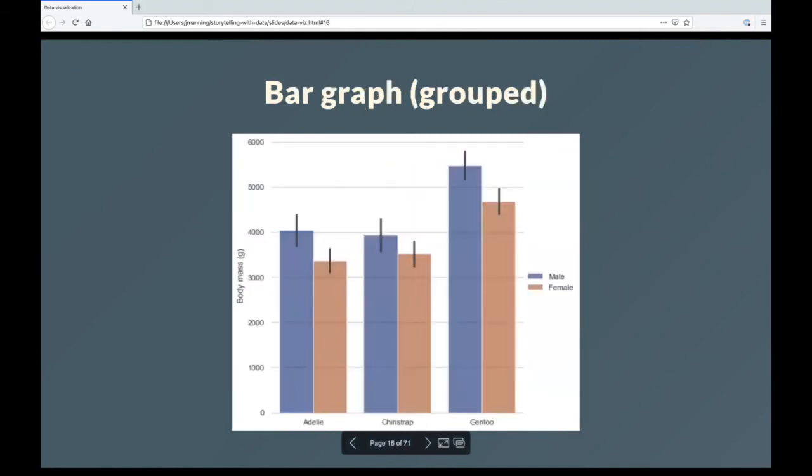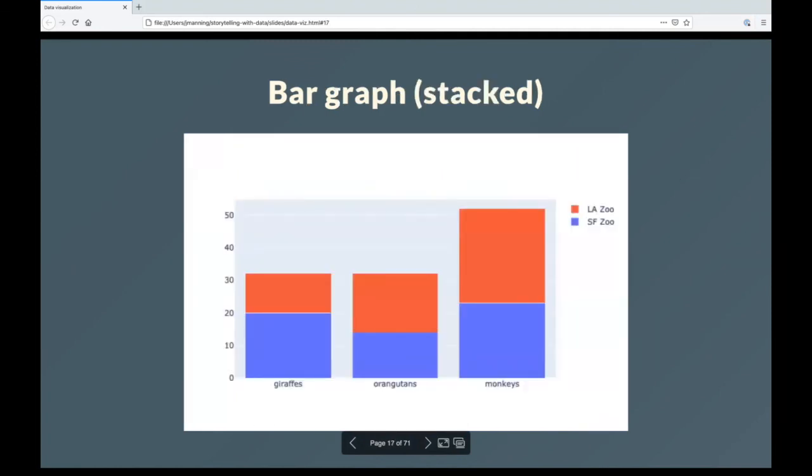To facilitate comparisons between groups, you can use grouped bar plots. Each color here reflects a different group, and then the groups are separated along the x-axis according to some other dimension of the data. These are types of penguins. Okay.